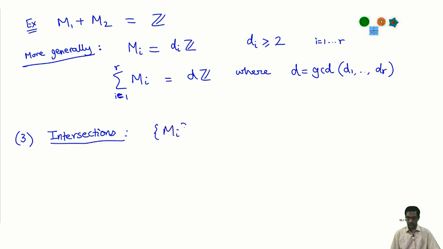If M i's are a collection of submodules of M then I can talk about the intersection of M i which is just the set of all elements belonging to all of them. The usual definition i belongs to i M i is also a submodule. The verification is more or less straightforward. I will just leave that to you.